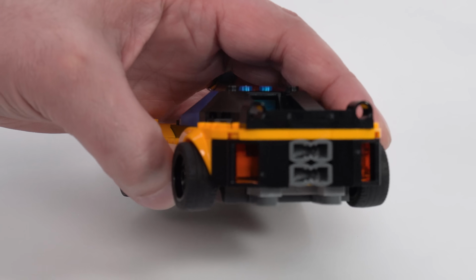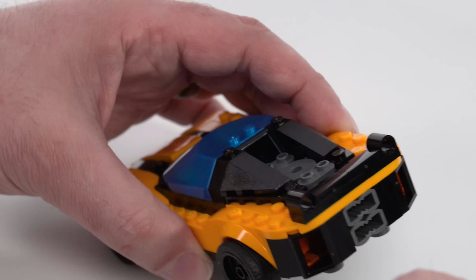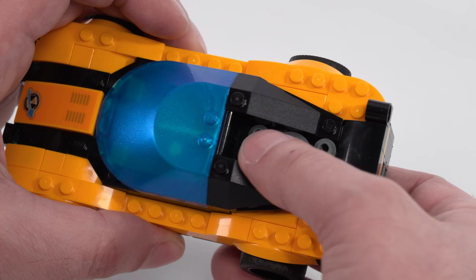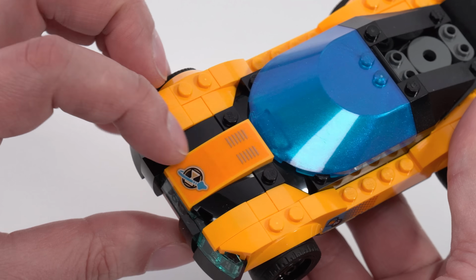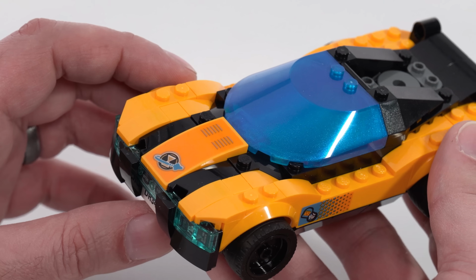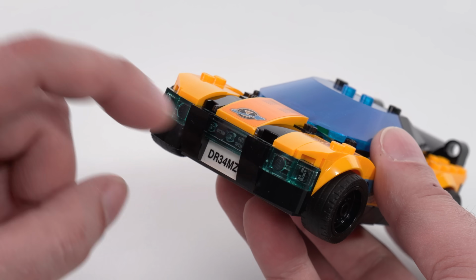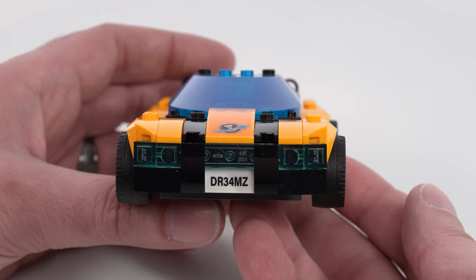It's really down on detail. I like the exhaust here. That's done nicely. The lights, kind of cut in there nicely enough. A little bit of suggestion of detail here, but not enough. That sticker, unfortunately, has a really bad color match. It's not the worst thing in the world, but it's really not good. The lights across the front are pretty simplistic, but also pretty good.